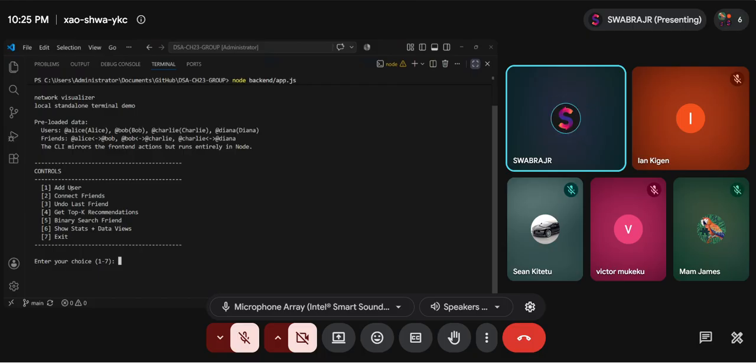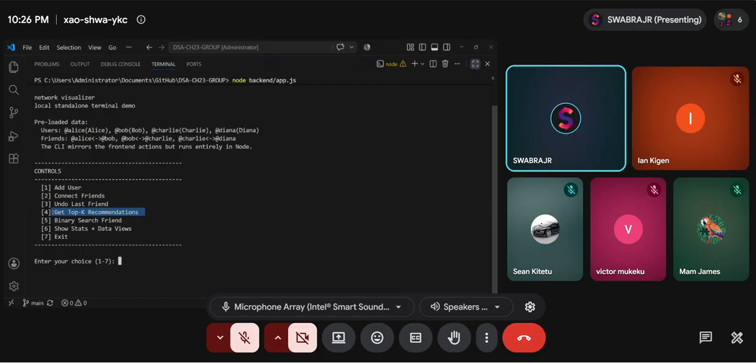The first one is adding the user. The second one is connecting friends. The third one is to undo the last friend, or remove a friend, in short. Number 4 is the recommendation. Let's say we have three people: person A, person B, and person C. Person A and B can be friends, and person A and C could be friends, but person B and C are not friends.